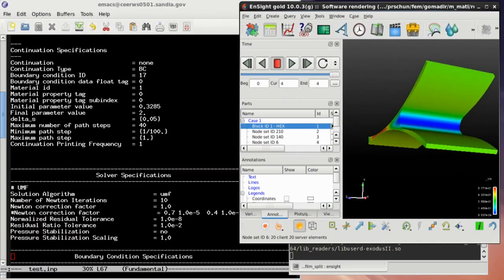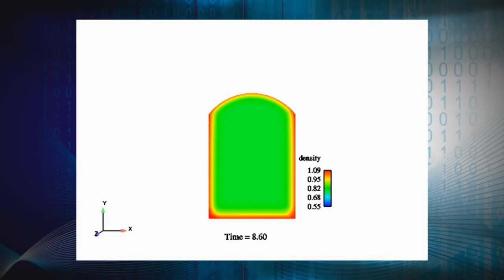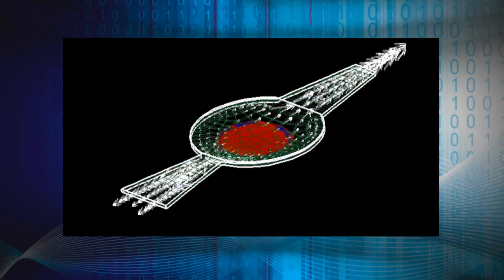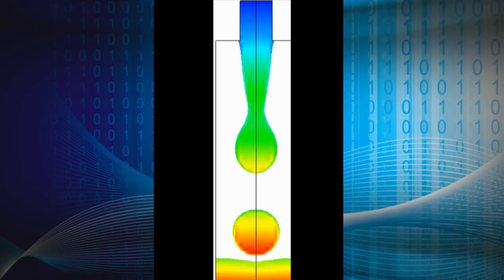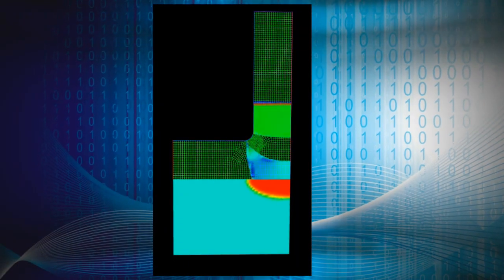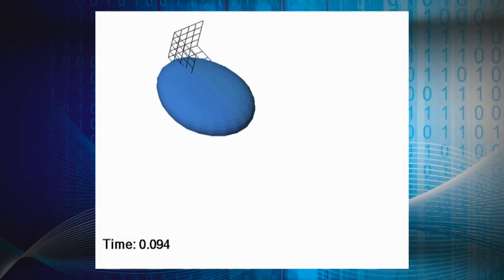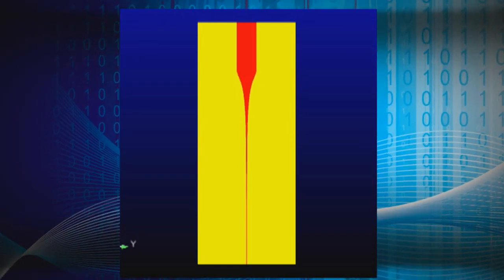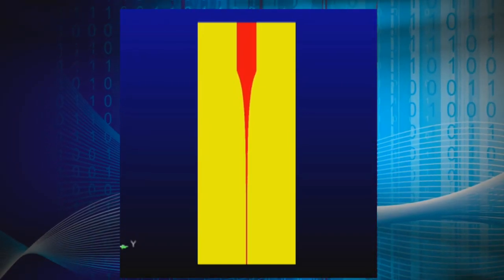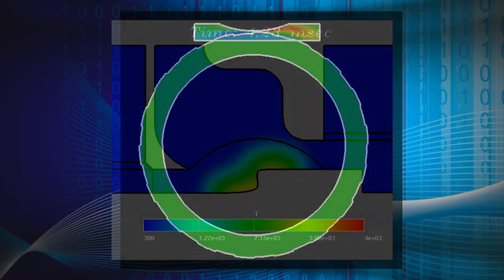GOMA 6.0 serves a niche market of those who need to add new physics equations and material models to evaluate their process or product. What it allows us to do is greatly expand our collaborations with universities and industry partners. Many folks in industry and academia are quite adept at code and software development, so we can work together more freely, take advantage of their contributions back into our repository, and expand our collaboration base. GOMA 6.0 is the go-to platform for rapid response modeling because of its extremely flexible and simple structure, making it ideal for testing and prototyping new algorithms, material models, and solving extraordinary problems that require rapid development and quick turnaround times.